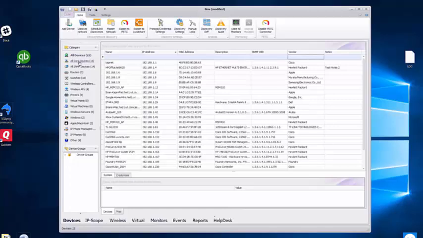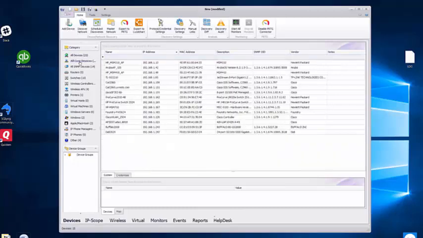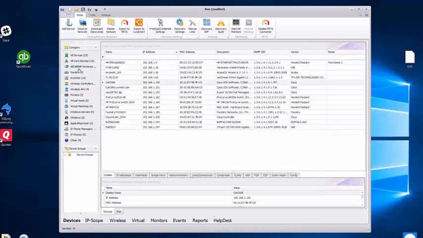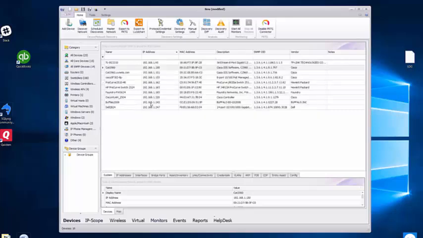Then you will see all core devices. Core devices to us are devices that are actually performing network function, as in routing, switching, access via wireless, and so forth. And then also all devices that responded with SNMP. As you click on the left here, like if I select all my switches on my test network, you'll see this list change.